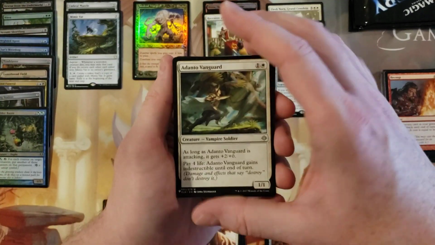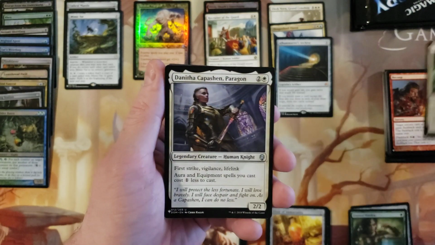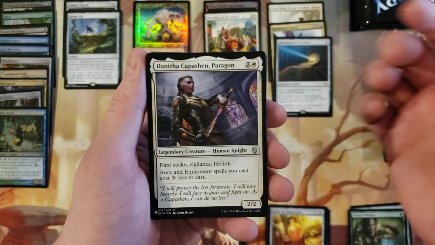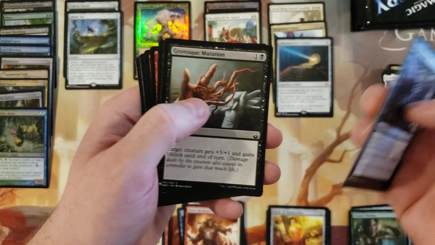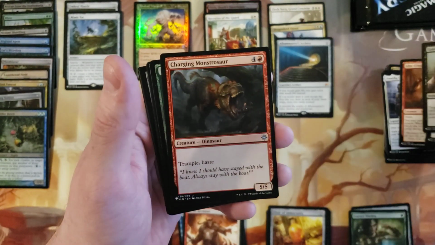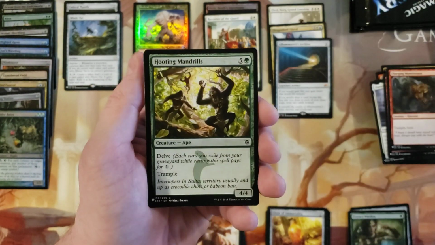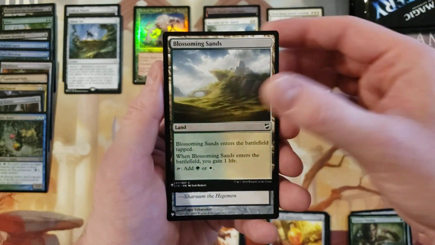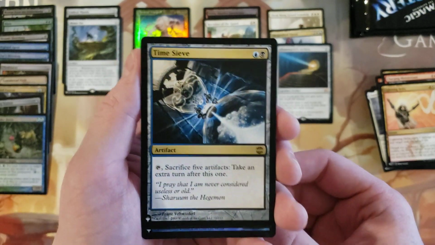Except from Lorwyn. Shadowmoor, I don't know. One of the things in that period. Okay. Capuchins. Cool. Okay, back to opening. Can't stop at everything. Lightning Helix. And Time Sieve. Again, compared to the Double Masters, look at how cheap that looks.